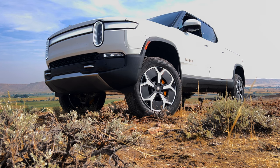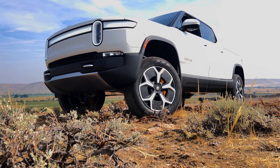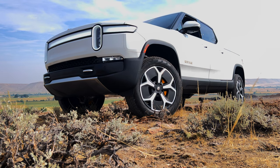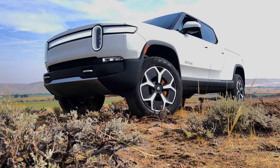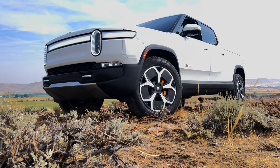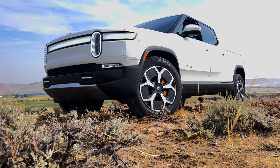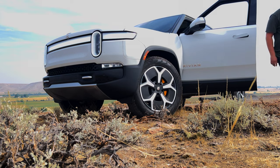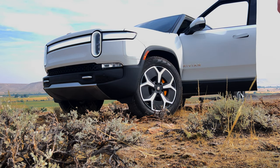There's a new software update for Rivian coming out, I think this weekend, and it's got a kneel mode, which is really cool because of the air suspension. Tesla should do this too. So when you get to your destination, it'll lower so you can get out. And when you get back in, it'll return to its regular suspension height. I've been doing this personally because it is too high up for me. It's really high. So I just set it to the lowest suspension to get out, and then when I go off, I'll manually change it. So it's cool that that's going to be an automatic thing now. I think it's a great idea.